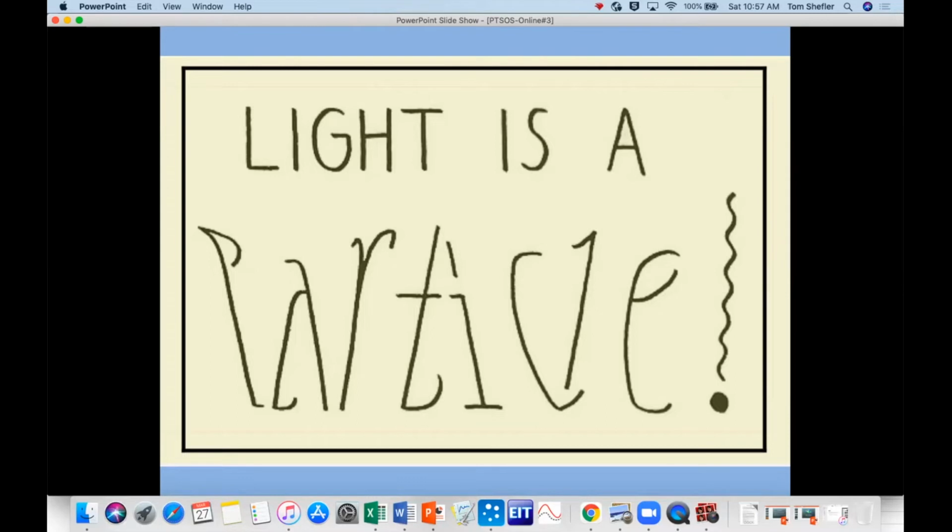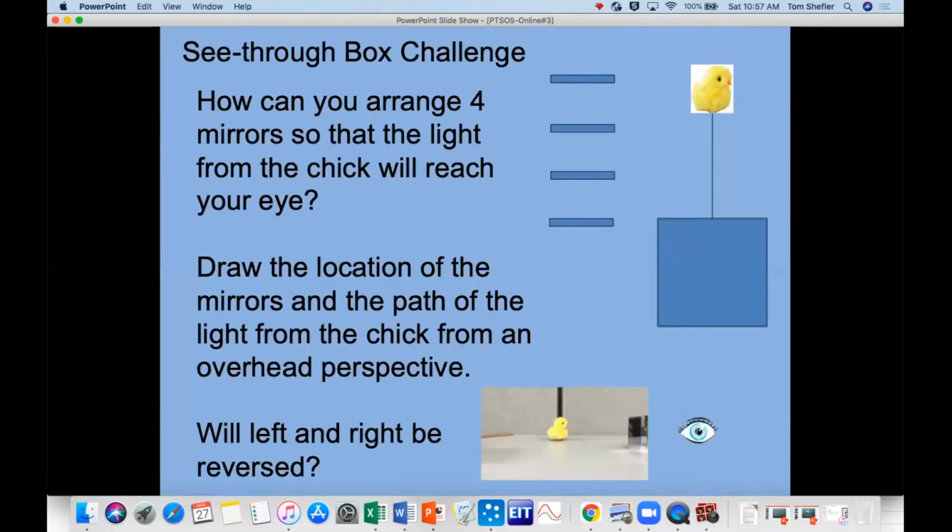And so in this case, whether you're close or far, I wish I knew who created this sign. I'd give them credit for it, but I don't. I got it a long time ago on the internet. But I had it up in my room for a long time before I noticed that the exclamation mark is a wave and a particle as well. So I thought they were a genius, whoever did this, and then that proved it. So that's in the slides.